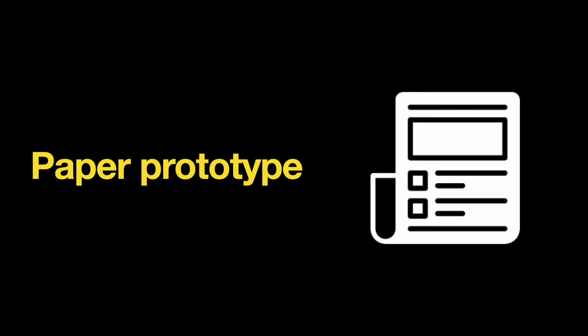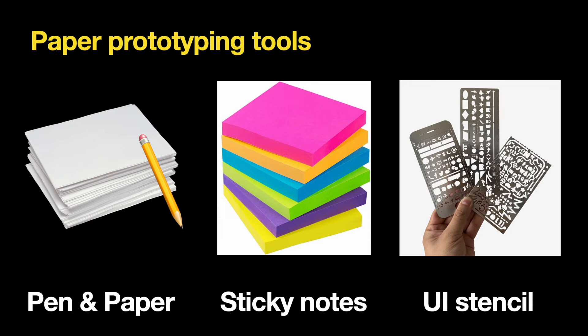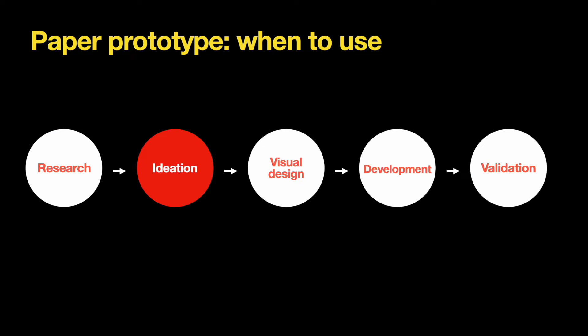A paper prototype is the first type on our list. Despite having many different digital tools that make prototyping simple, pen and paper remains one of the most useful tools for designers. You can create a paper prototype using hand-drawn sketches or printed low-fidelity wireframes. You can also add sticky notes and a UI stencil to your toolbox to speed up the process — for example, placing commonly used elements like menu bars on sticky notes and moving them from one paper sketch to another. Paper prototyping is extremely helpful during the early stages of the design process when a team needs to explore various concepts quickly.